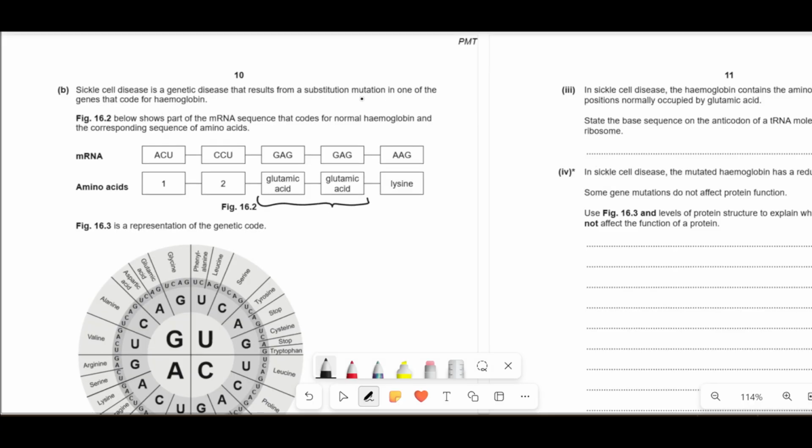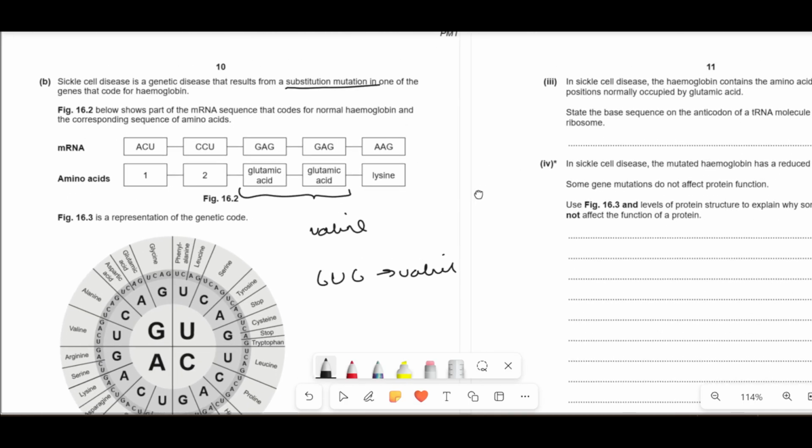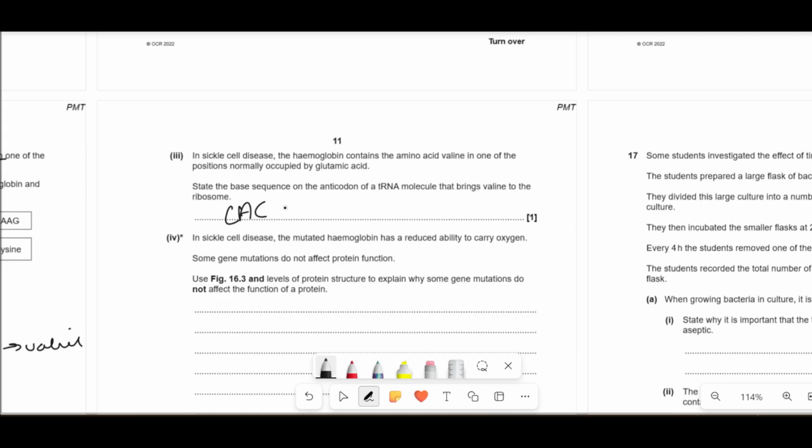And they've told you it's a substitution mutation in one of the genes. So one of those letters is changed and it becomes valine. So you've got to do quite a few steps together. So if you look at GA, all the GAs, we can get GA. Where's valine? GUG. So it's probably GUG that was what did it, right? Because GAG, we're getting to valine. Something's got to have swapped. GUG is valine. However, this is on mRNA. tRNA is going to have another anticodon to this. So it's going to be complementary, the other opposite. So it's going to be CAC. So it's just important to read the question and use the whole context.